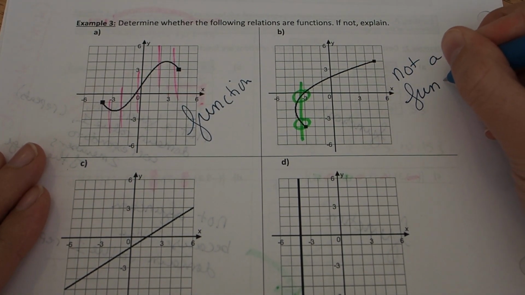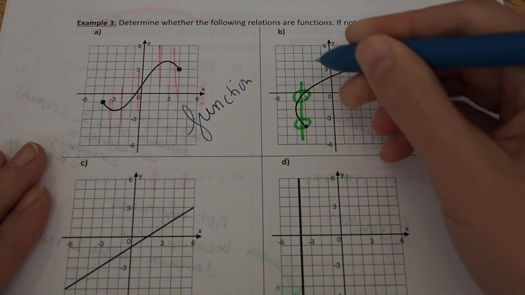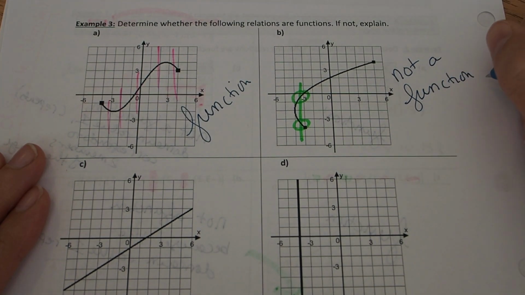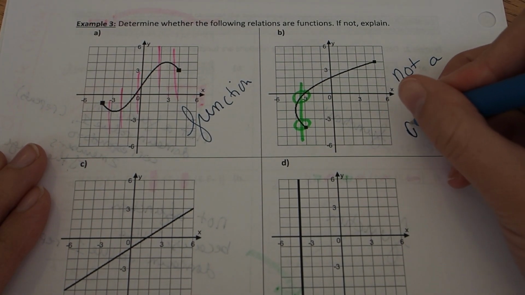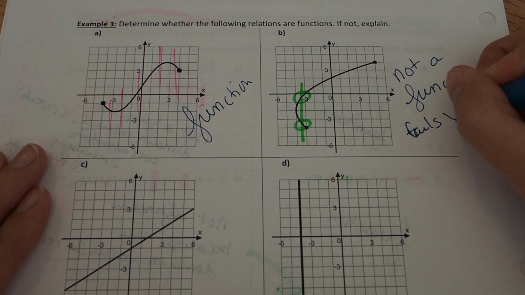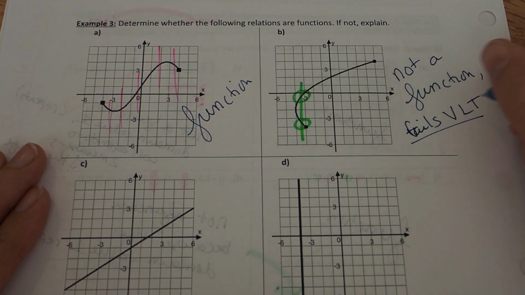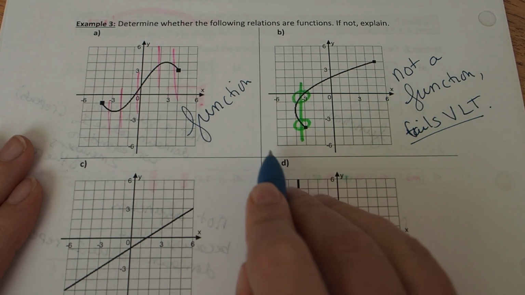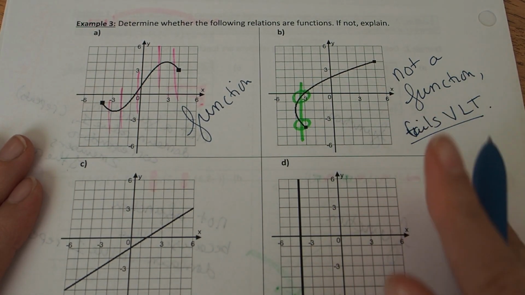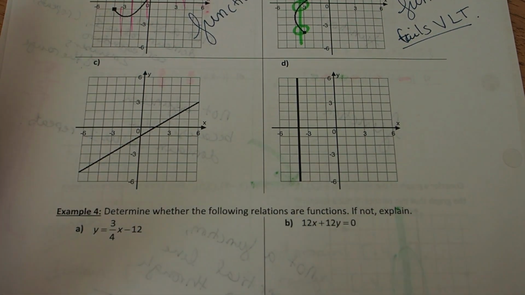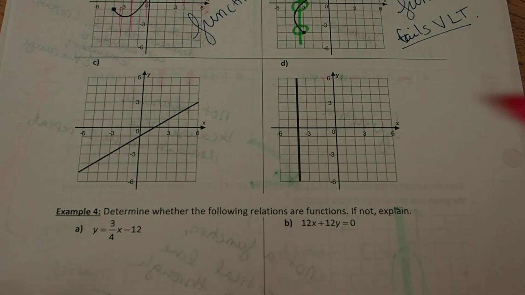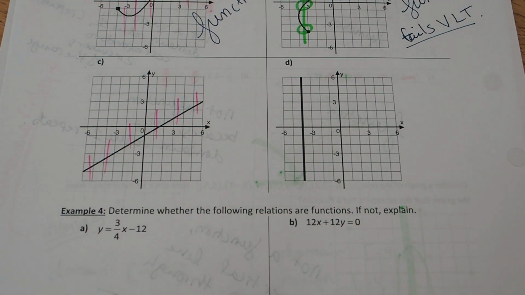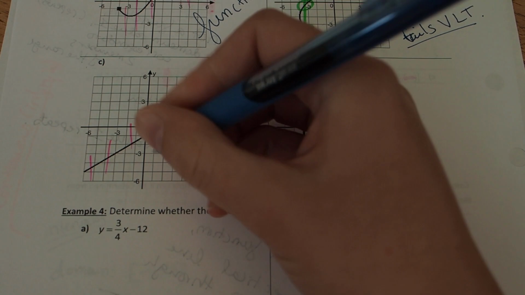Now the explanation, not a function, is going to be both the line that you drew, so you definitely want to have a picture that looks something like that. It's not a function, and you also want to say that it fails the vertical line test as your explanation of why it is not a function. So both the picture of showing it failing, showing it hitting 2 places, and just writing a quick description. All right. The next one, I could draw a whole bunch of vertical lines, but they all only hit at once, so that one looks like it is a function.